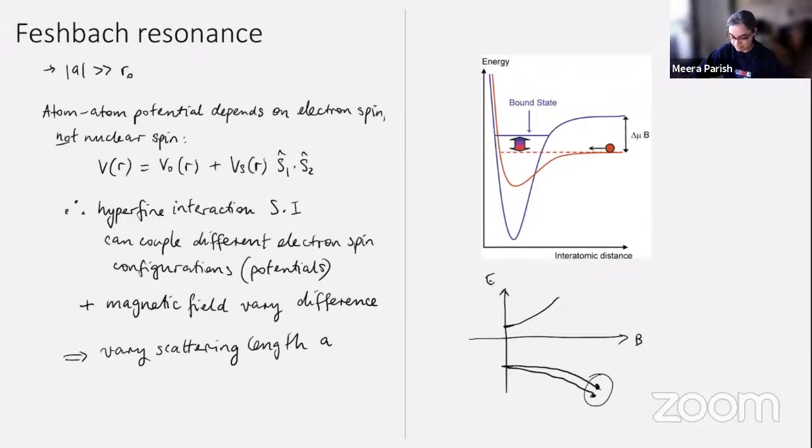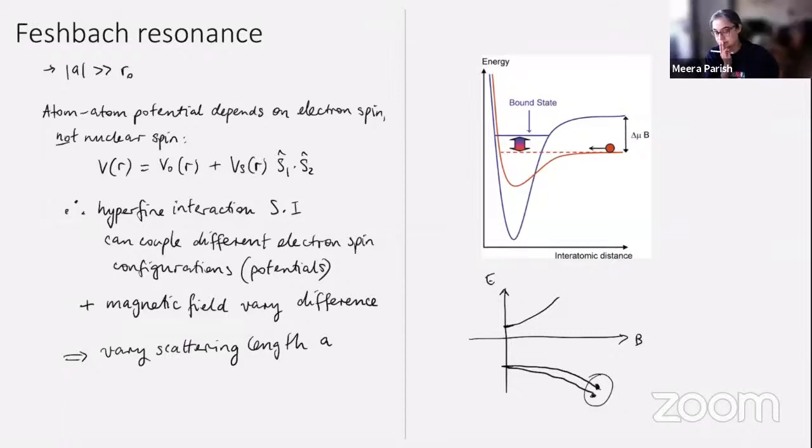So they have admixtures of both the electron and these potentials. On the other hand, they involve just the electron spin, and, like I was saying, given that they can be either triplet or singlet, they can actually have a different Zeeman shift between the two potentials. So you're right, there are different Zeeman shifts between the original atoms coming in, but also between these potentials.